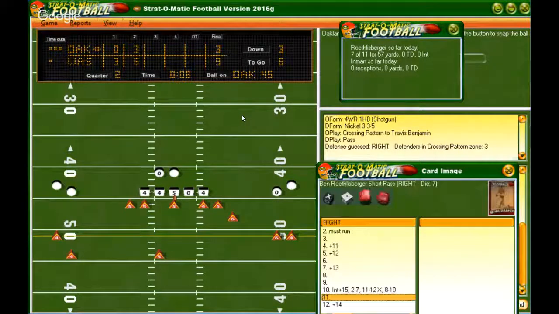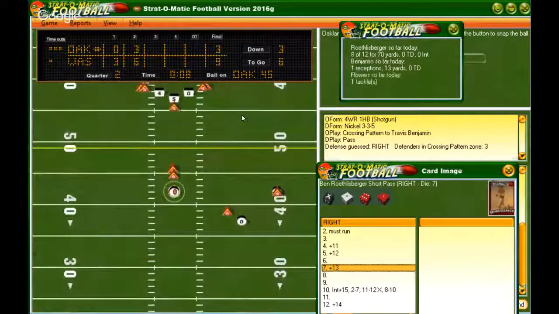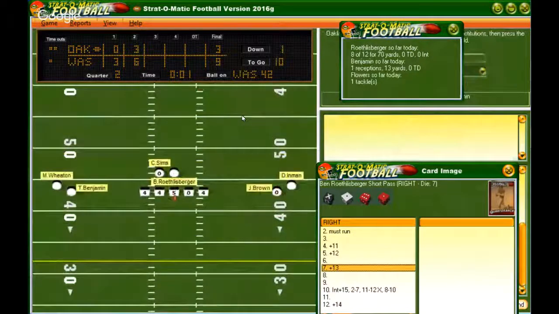And here comes a short pass, this one to Travis Benjamin. It is guessed right. And Benjamin hauls it in and picks up 13 yards. That brings the ball to the 42, and that brings up a timeout. That would be a 59-yard field goal. I do not believe that Janikowski has the leg for that. Let's see if he trots him out. I don't believe he has the leg to kick that.